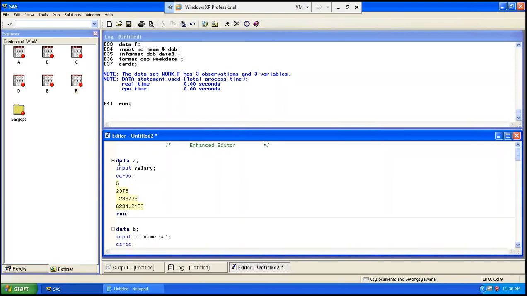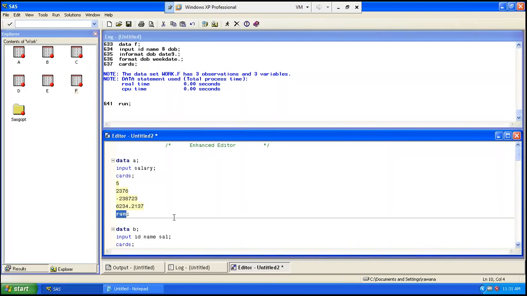I can make it clear like this. As data A, what does it mean? I want to create a table with the title A. If you want, I can create the table by the name B, or the name C, or the name Nandhu or Austin. Whatever name you want, we can put it. But I cannot create a table with the name infile. I cannot create a table by the name calls.